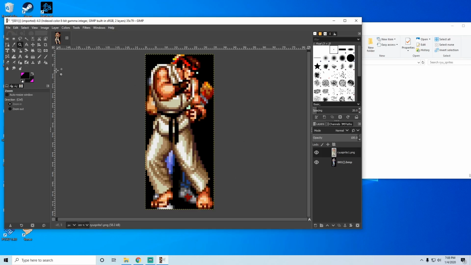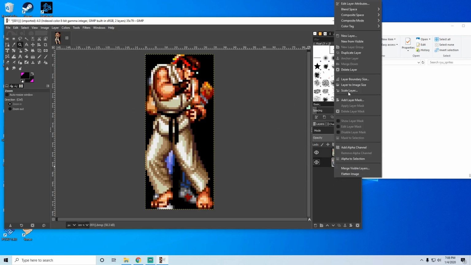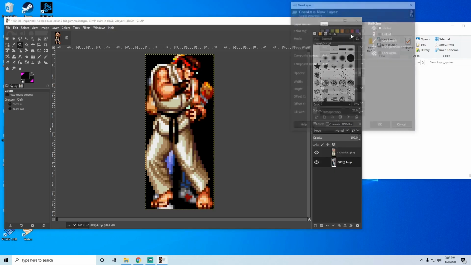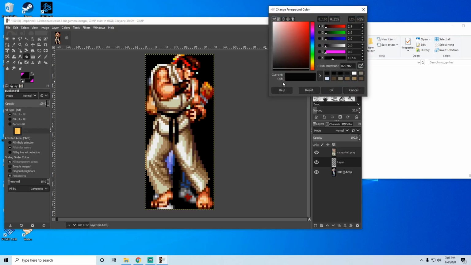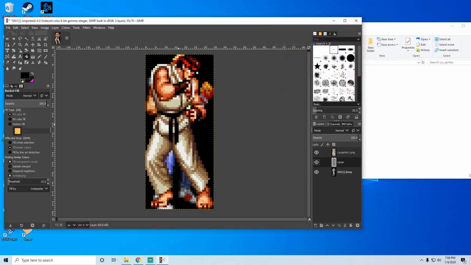So all you're going to want to do now is fill in the background. So make a new layer that's in between the two, and go up to Paint Bucket, or Bucket Fill Tool. Click on that, and make sure that the color is just plain black. So go to the very bottom, make sure it's black, and now fill this layer. Make sure the layer is selected and fill it.